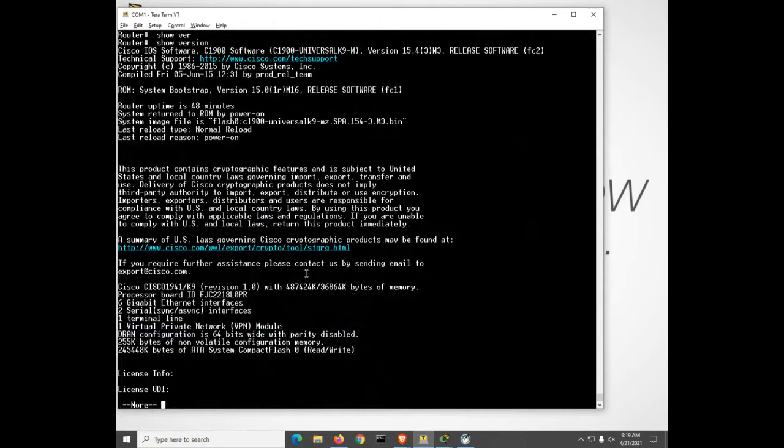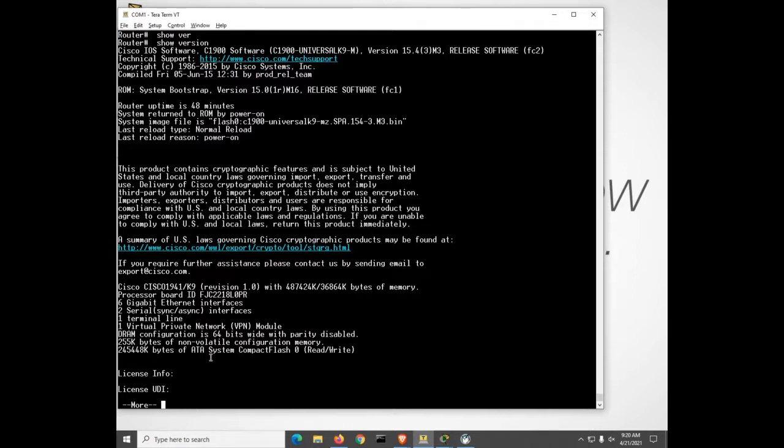So when I scroll to the second page, I can see the interfaces that are present on this particular router. I can see how much memory it's got. These particular routers have non-volatile memory, which is where the startup configuration is stored. Not much memory. It's just a few hundred lines of code usually. So the capacity of that, 255K, is plenty of capacity for the biggest startup configuration you would ever need.